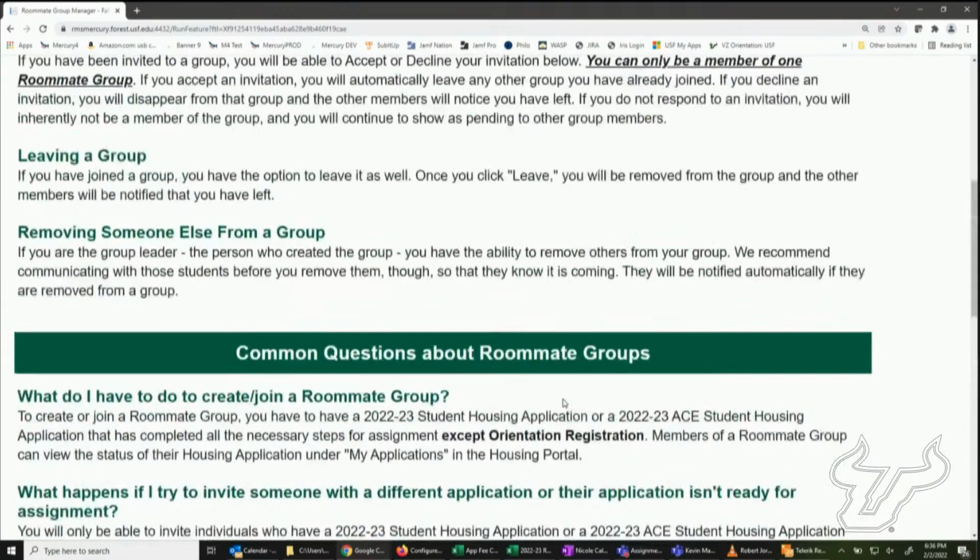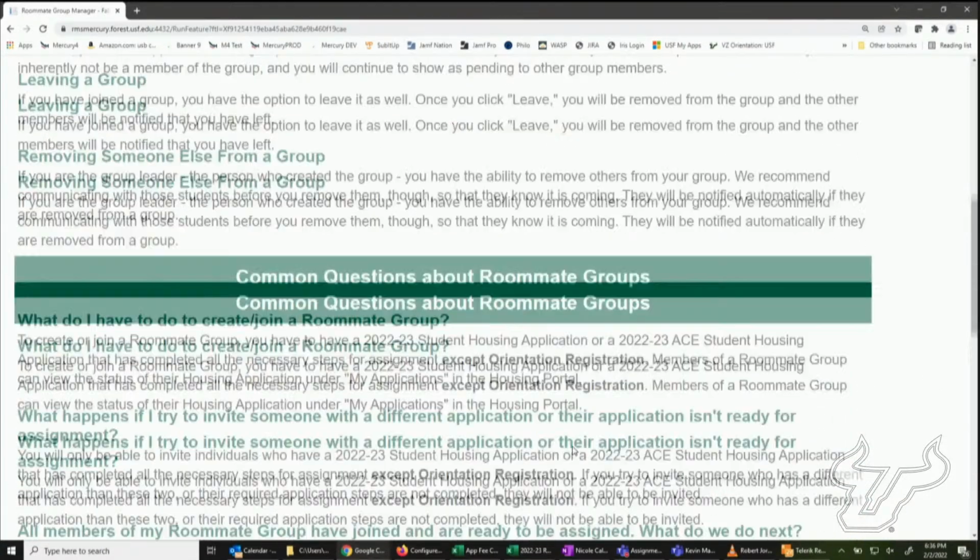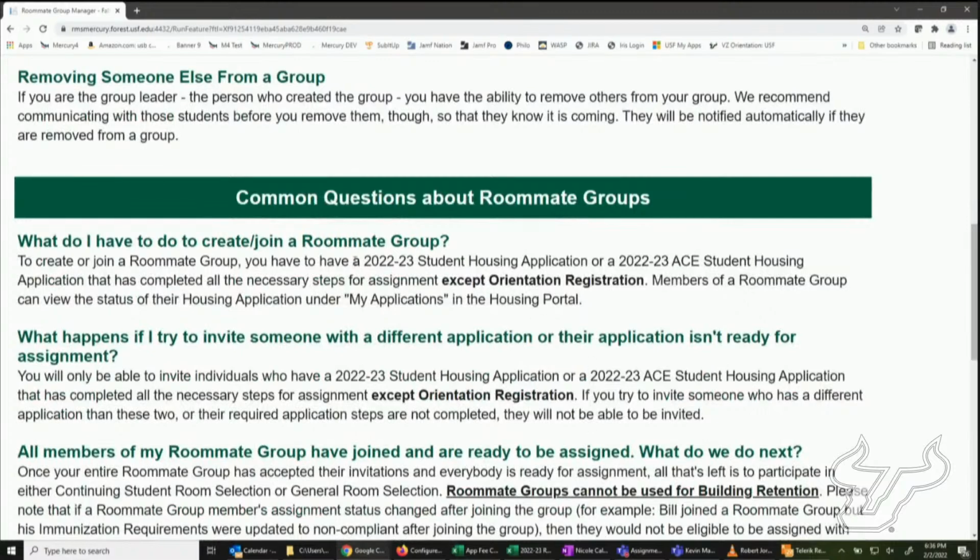Now, this particular one will work for a couple of different application types, for the student housing application and the ACE student housing application. And the reason we do that is because ACE students can live anywhere they want in the fall and spring. We encourage them to live in their cohort, but they don't have to.